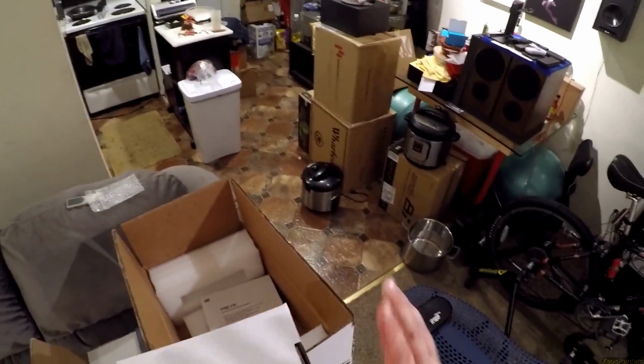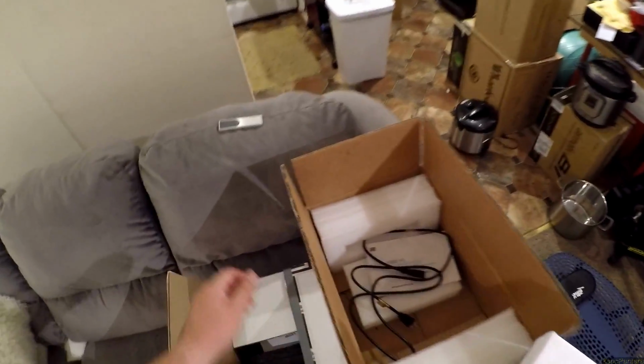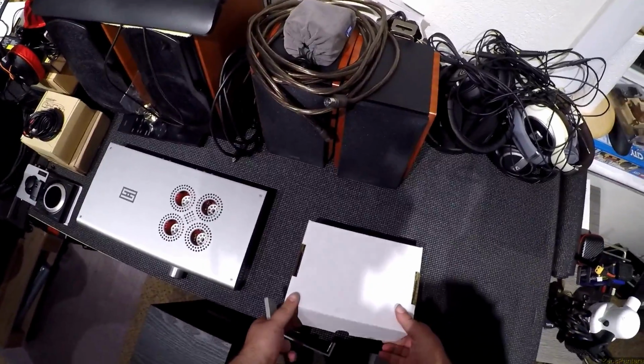The way Zeos keeps things from getting messed up, by the way, is anything you don't need to take out of the box, don't take out of the box. This is the power cable that came with the unit. Put it back in the box. You don't need it. Zeos has 100 million power cables. And when he goes to put it away, and if he goes, which power cable was the one for this? Then that's something different.